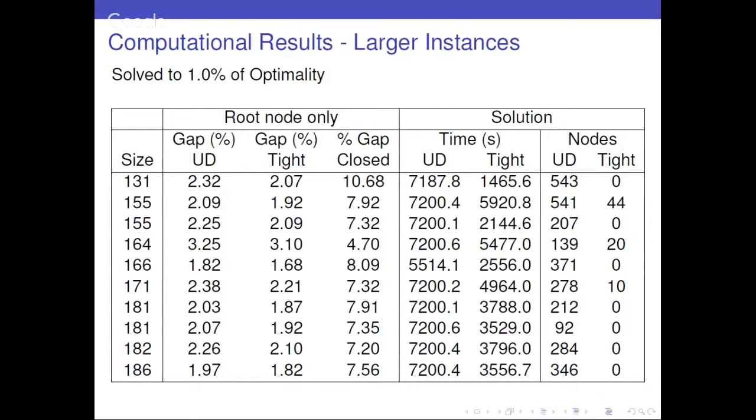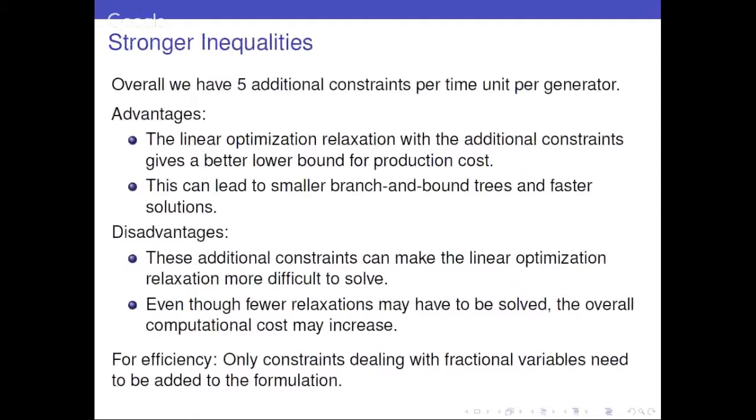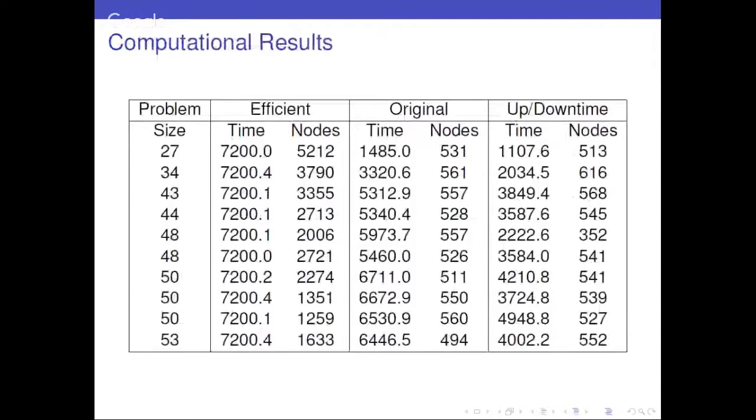I'm just slightly bothered by this inconsistency in the numbers, so there's some detail that I've omitted to put on the tables. But I think the answer to your question is that this has really proven itself to be a good approach. What was the gap, the typical gap for the original formulation, without the facets? If we go back, I didn't put gaps here on this table. This is the original formulation. So you can see the decrease when we've only added the up-down time constraints from Rajan Takriti.